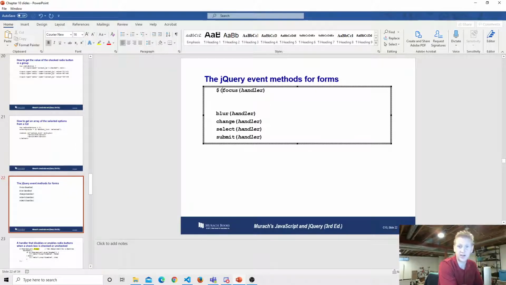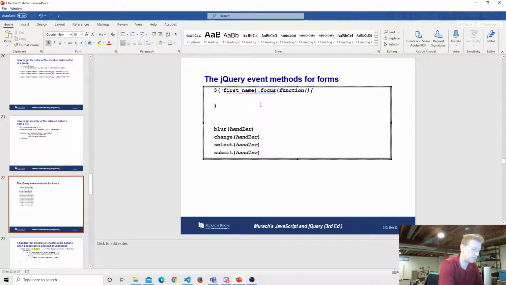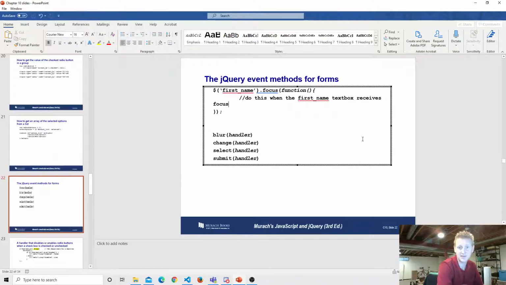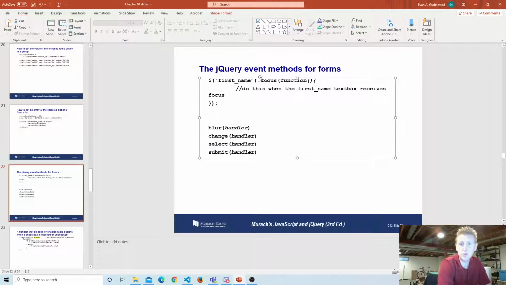Let's target the first name text box dot focus, and then the handler is typically your anonymous function. Do this when the first name text box receives focus. Okay, so that's what we're talking about here.